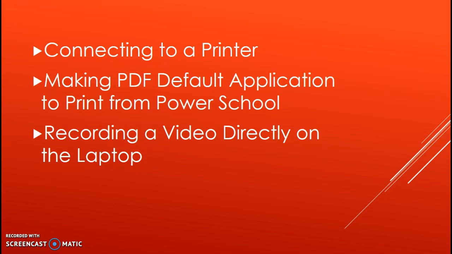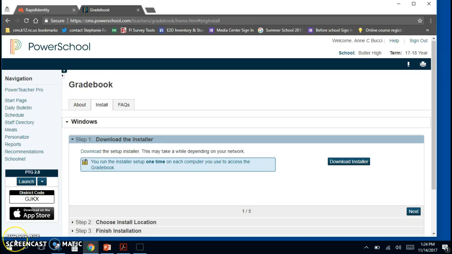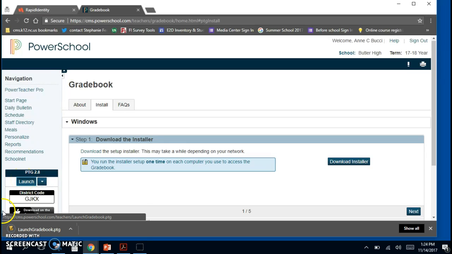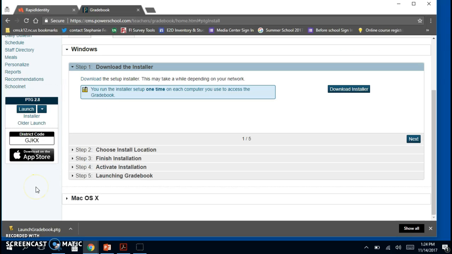up. So let's talk about PowerSchool, making sure some things are installed, and how to change and make our default applications. First things first, when I'm in PowerSchool and I go to launch my gradebook, one of the things you want to make sure is that the icon launches correctly. Now, if you've gotten your updates and you left your computer logged in, you shouldn't have a problem. But if it doesn't, then you would simply click the arrow button and then come to the Launch Installer, which I already had pulled up.